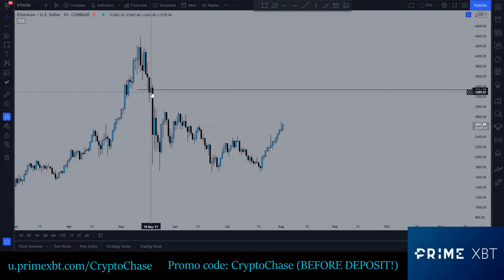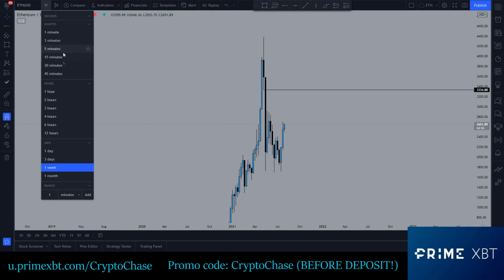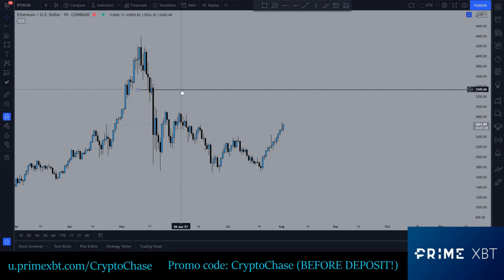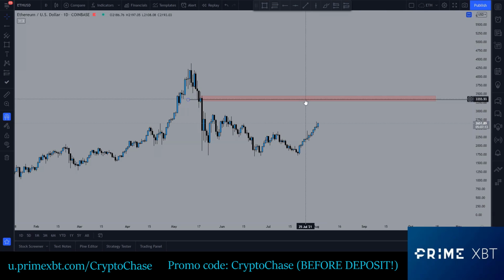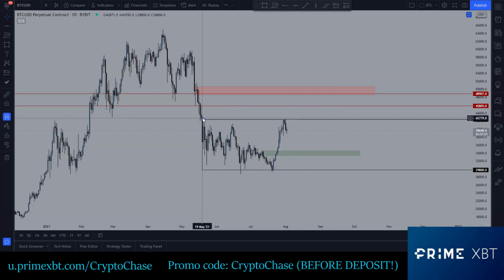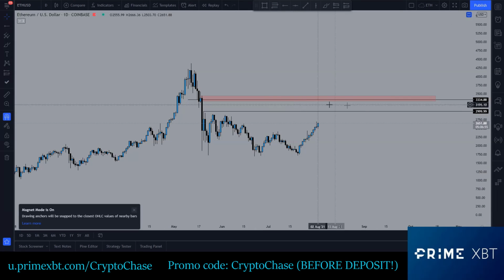All right, so we could see basically perfect how that weekly level turned into a daily level right there, okay, right into the daily order block. This is an obvious area for shorting in my opinion. If we were to reclaim red box here, right, probably quite bullish, I would say. I'd definitely be looking long only at that point. If we somehow get above here, and I've talked about this many times, I believe that if we manage to get here, right, which I don't think is fully likely, we might do what Bitcoin did. So we could see how Bitcoin breakdown forms the range, runs the high. Probably going to try that on ETH too.